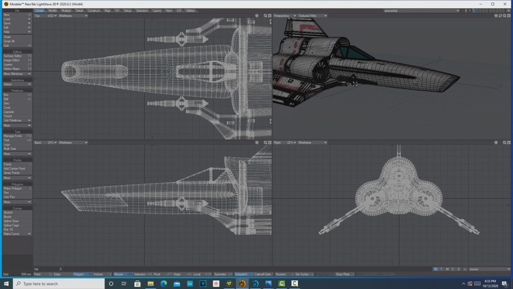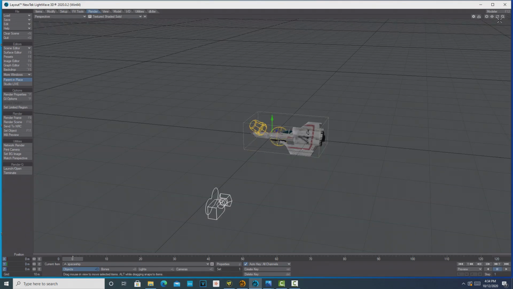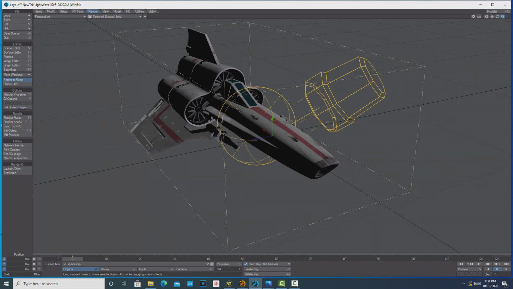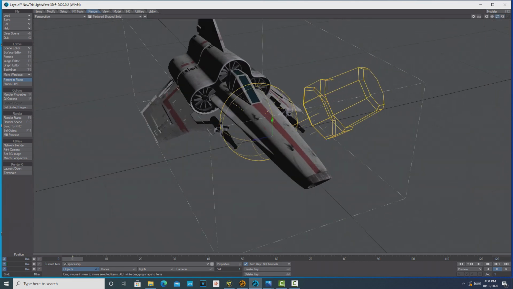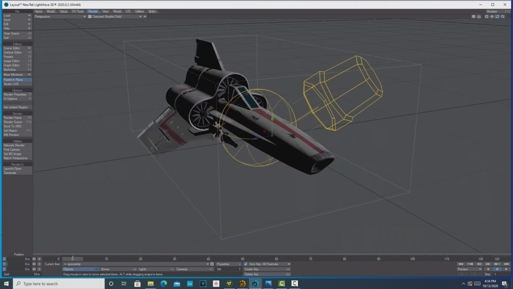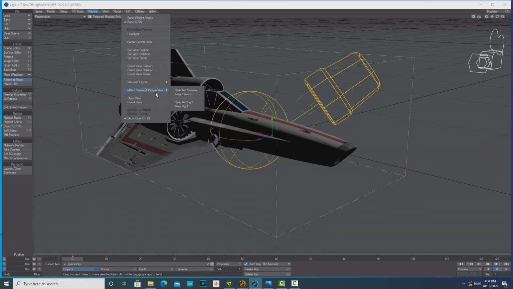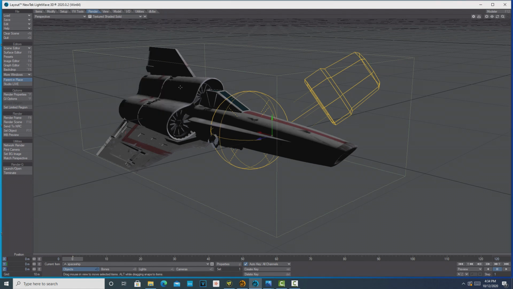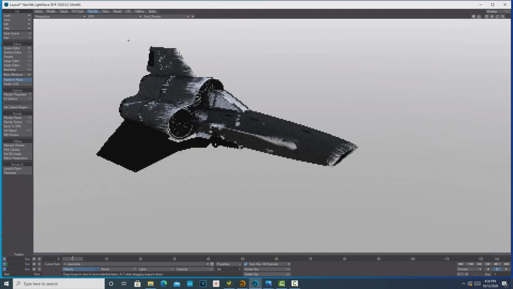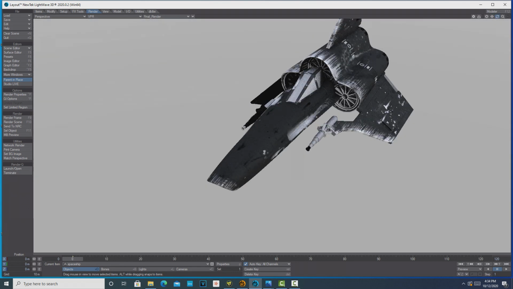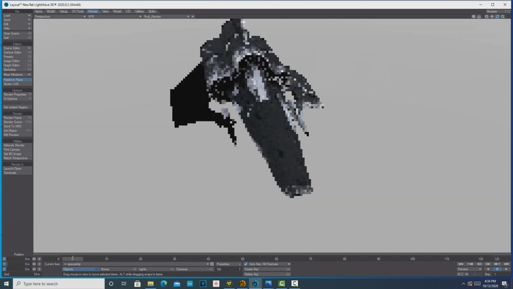So we've got the object here and it's already saved, so we're just going to send it to layout. And like you noticed, it comes in pretty well textured. Everything looks pretty good here. It looks like all the maps are there, and they made it look kind of weathered, and it looks great in OpenGL. Let me match my camera to the perspective here. Oops. And if I go into VPR, you'll notice it doesn't look anything like that now. That's because we have some problems. Not all is good. Actually, you could keep it looking like that if you wanted to.